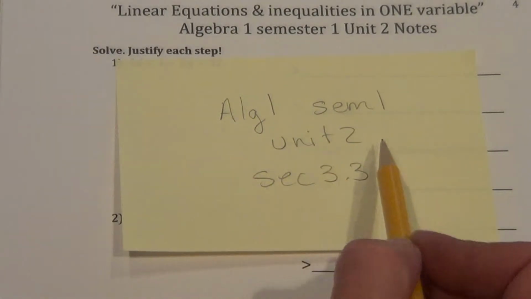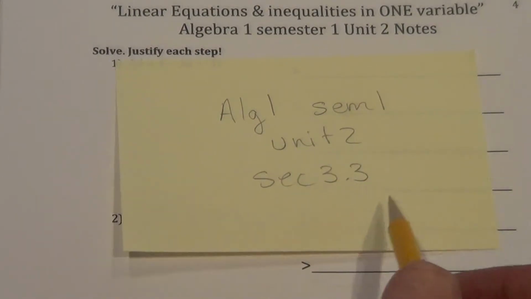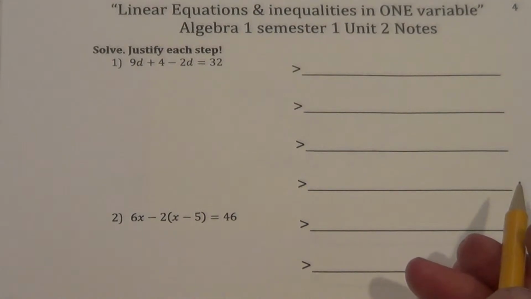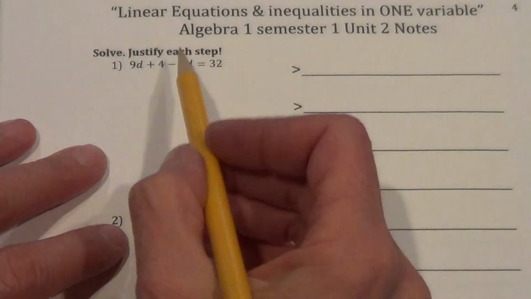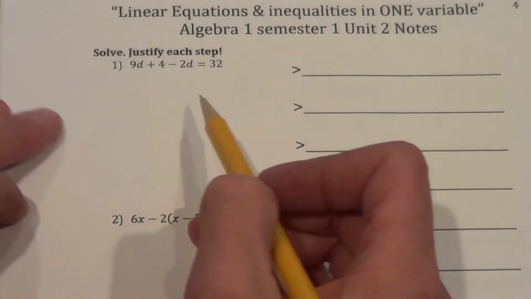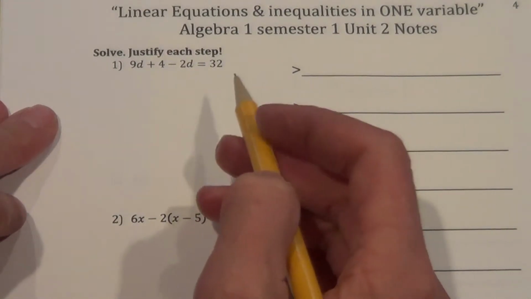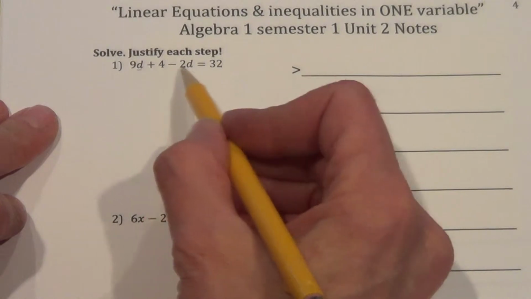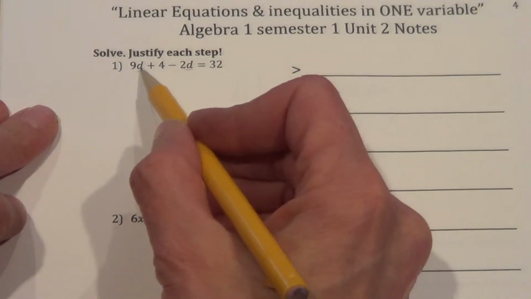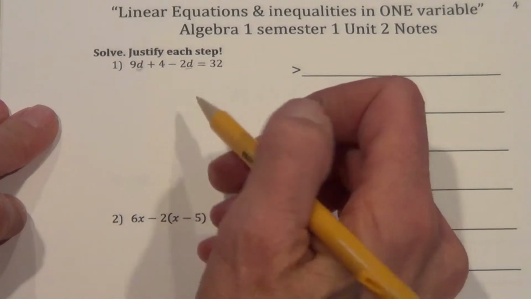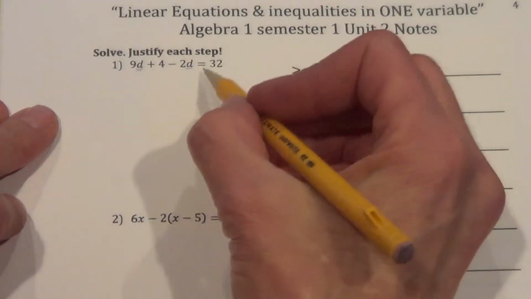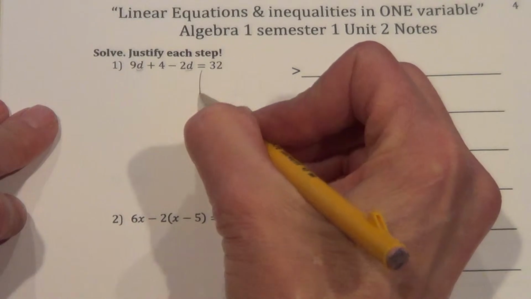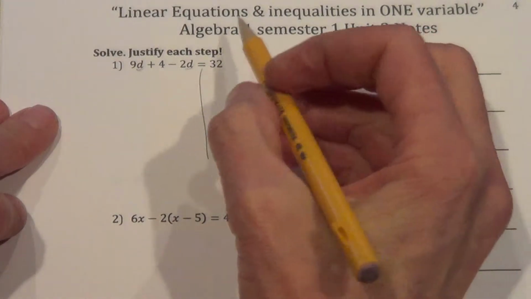This is Algebra 1, Semester 1, Unit 2, Section 3.3. So what we're doing is we're solving. Again, just like what I told you in class previously, we treat the letter like he's a creepy dude. We don't know if he's good or bad. We just know that he's different from everybody else. And students, remember when we start talking creepy dude that he needs to be separated, the different one.